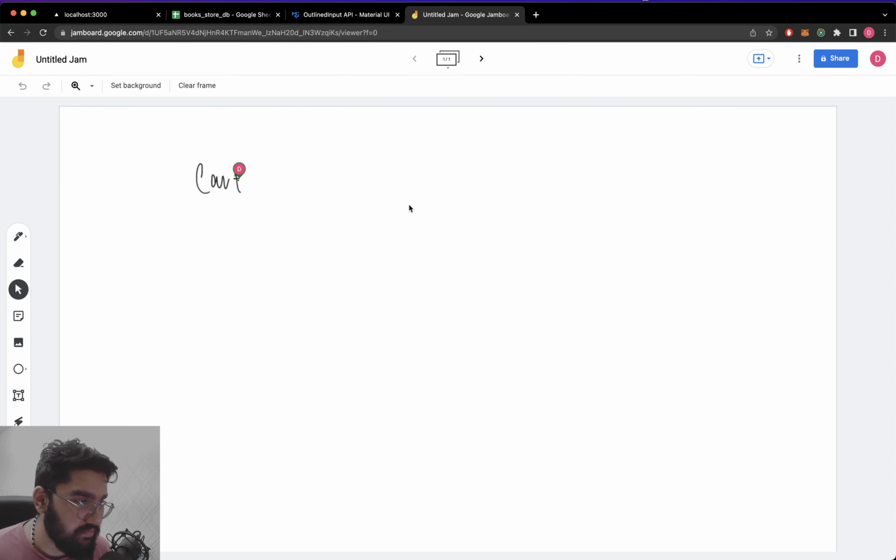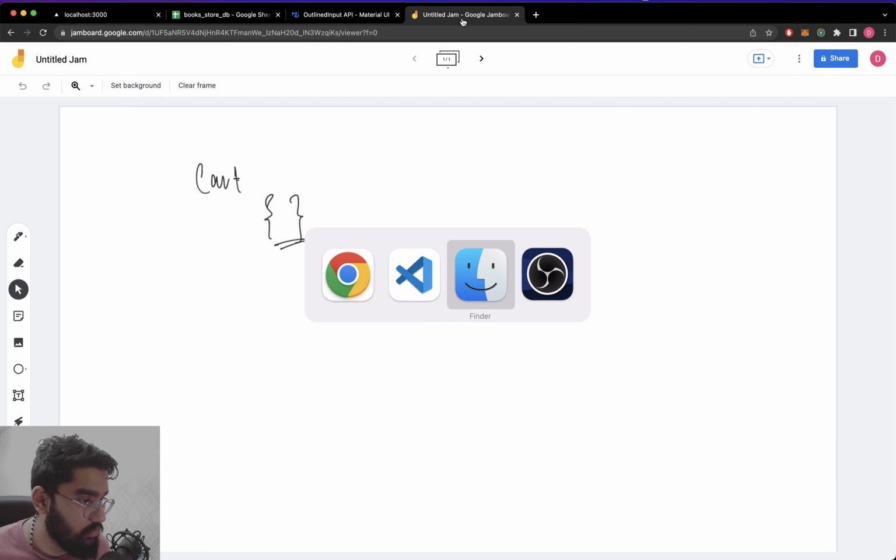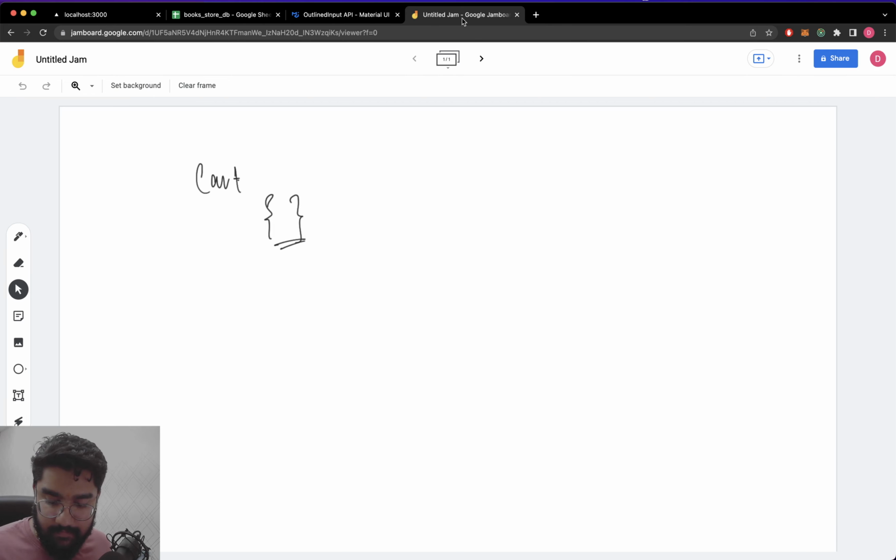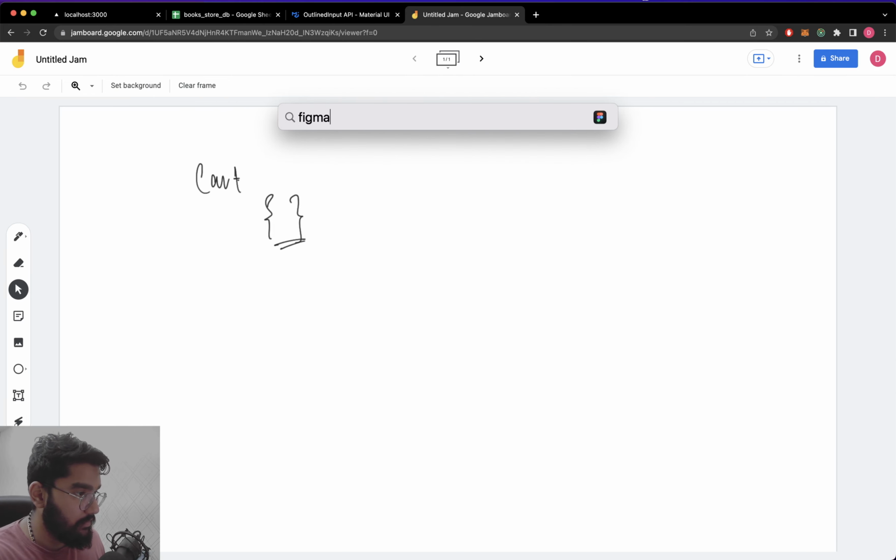So the cart that we are going to work on, the cart functionality. Basically we need to have a structure. What I think is that the cart, we can have it as an object, like the entire thing. Initially, obviously, it's going to be empty, but as we add items, that's the thing that we need to think about. So over here, let me actually open up Figma for you to better understand.